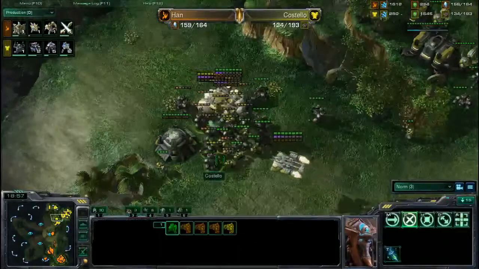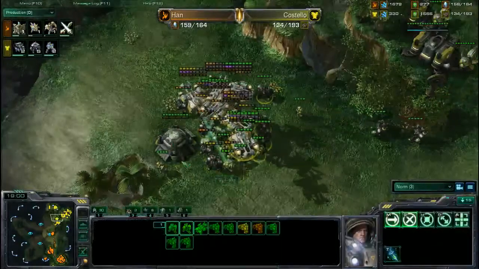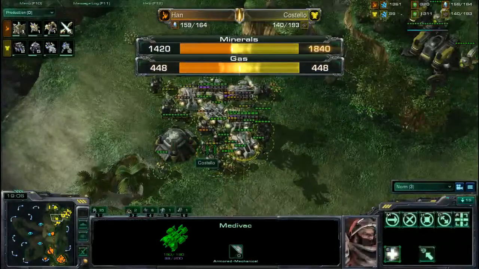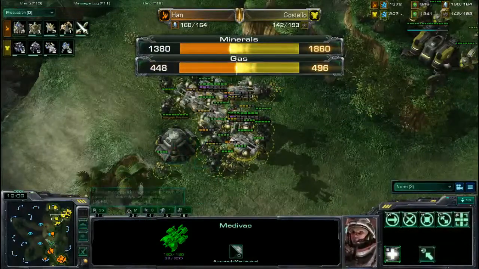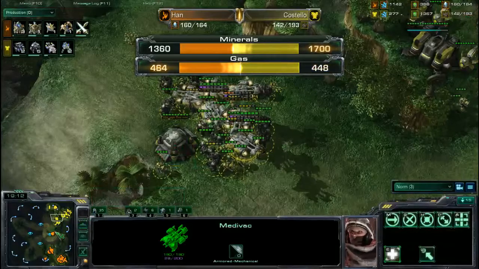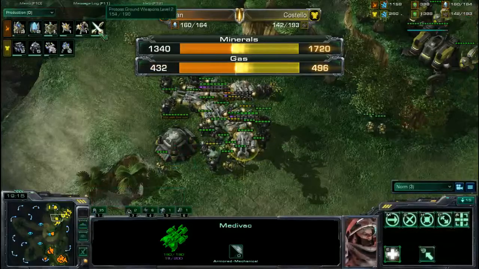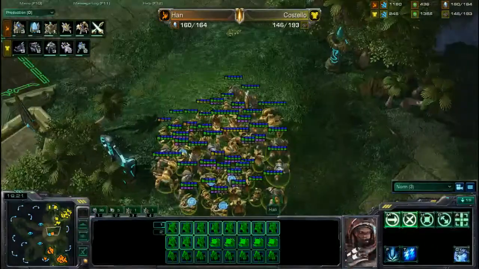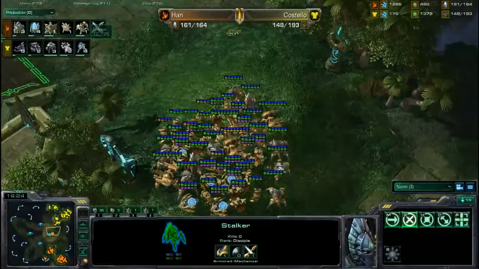Han taking the Xel'Naga Tower. He's expanding to a 3rd right now also. And he has a huge opportunity right now to attack before Costello gets too much in the resource lead. If you look at the income tabs, actually, Costello with 1,800 to 1,400. He does have the huge army advantage, but if he waits a little bit too long, Costello could do a little bit of a transition.